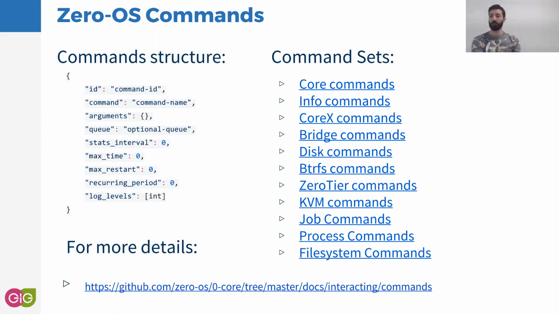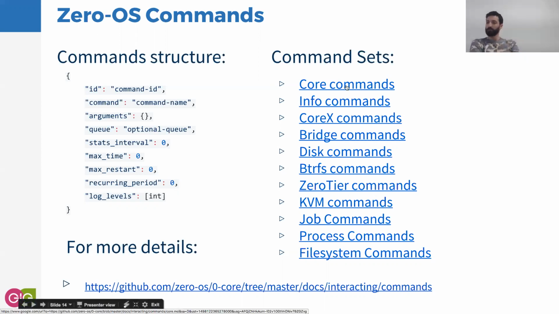More important now is that for a basic ZeroOS, we come with a set of basic commands, and here you see a full overview of the sets. We have commands which are, of course, related to core. I will click on it in a minute. Things related to ZeroTier, things related to the file system, things related to disk and bridge and BetterFS. In the last session, we showed you, for instance, how we could format the disks through the BetterFS command set and so on. We also used the core commands.